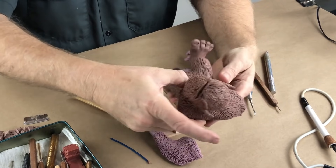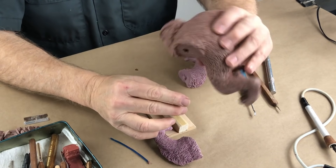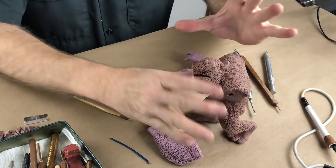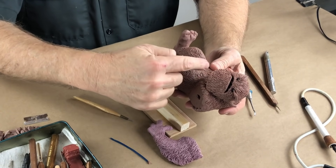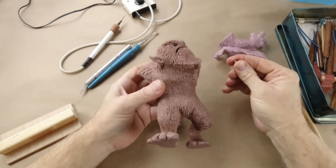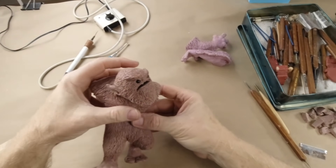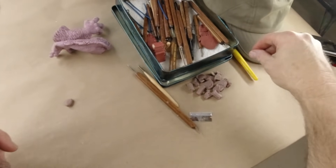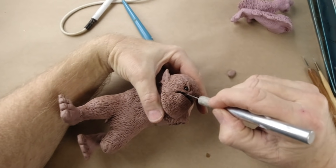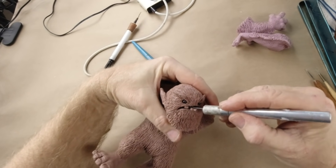There are also last-minute things. Because of the way he gets handled, I've got flat spots in the fur. After I get him on his base and all finished up, I'll come through and re-sculpt those flat spots to make the fur look nicer. The modifications I'm going to make are pretty extensive, so I don't think I'll do many of them on camera — I keep reminding myself this is a molding and casting channel, not a sculpting channel. I'm not going to have you sit through a half hour of me making all the mods.